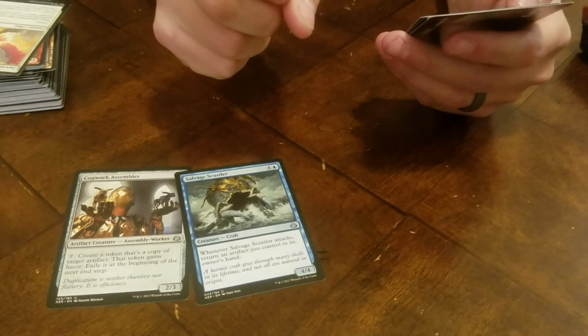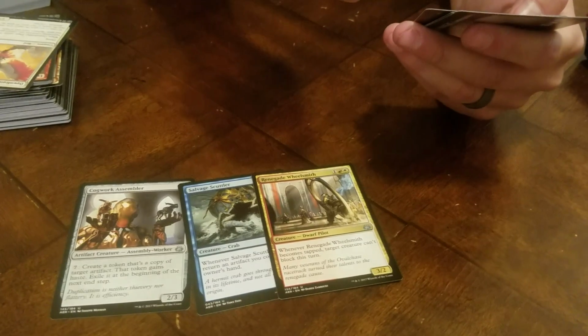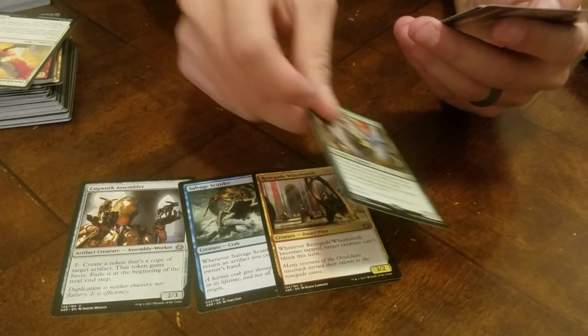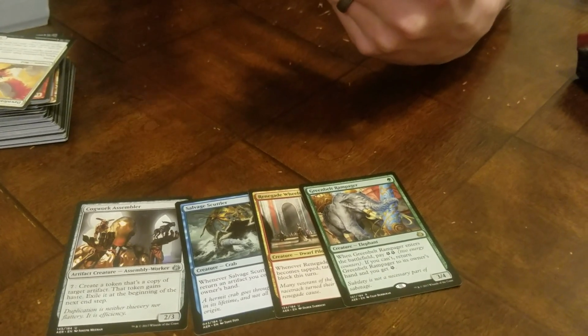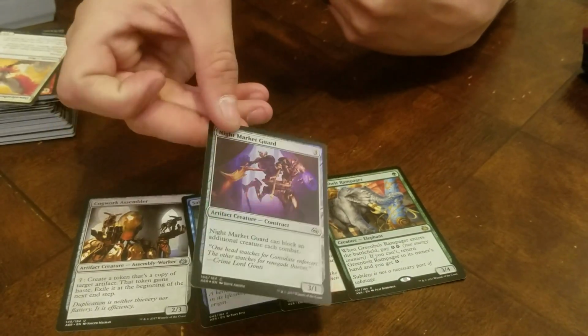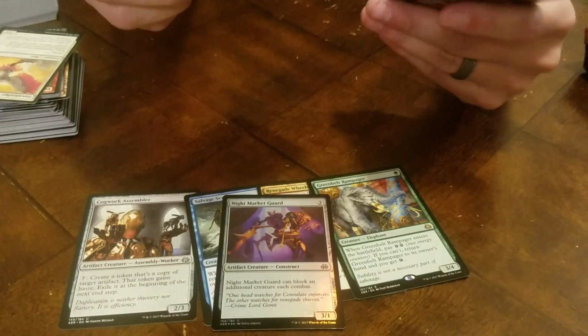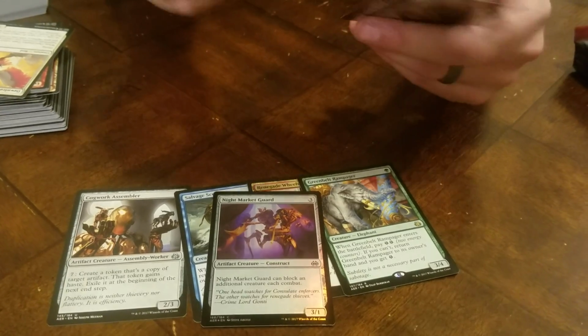So we got Cogwork Assembler, Savage Cutler, Revenge Wheelsmith, Greenbelt Rampager, which is our rare. Oh, and a foil. Night Market Guardian, our foil, if you can see it. Woo. And then another Dropper, and a Swamp. I mean, these people, you don't have to get paid a lot for just these drawings, because they're amazing. They're gorgeous.